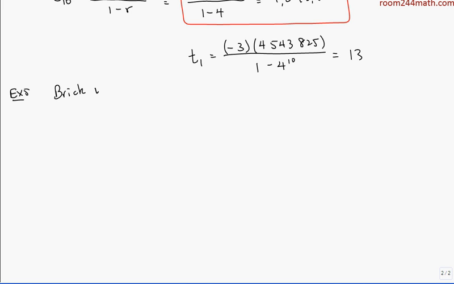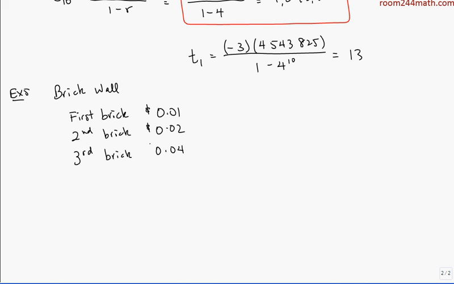I will build your wall for you, and the first brick will only cost you 1 cent. And then the second brick will cost 2 cents. And every brick thereafter will just simply cost double the brick before. The third brick will be 4 cents. And so, for instance, the total for the first 3 bricks is only going to be 7 cents. And that way you'll save some money.